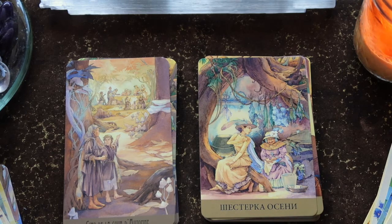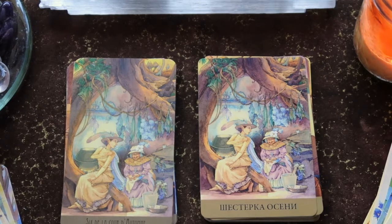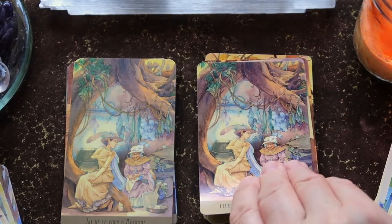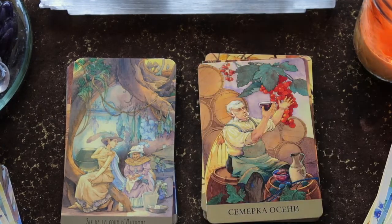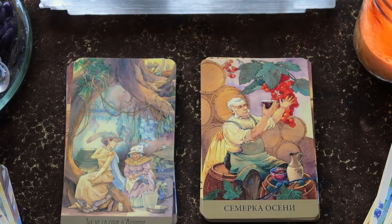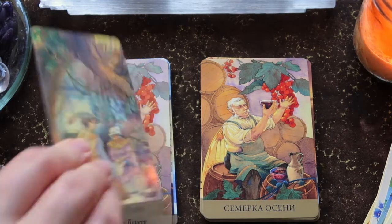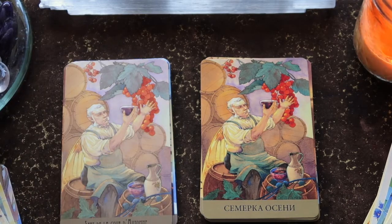Here's your Six of Pentacles. One of the things I really need to work with in this card is why her back is to the older woman — that's something to contemplate. It will definitely show up in neighboring cards if you're doing a spread. Then Seven of Pentacles, which is very RWS.